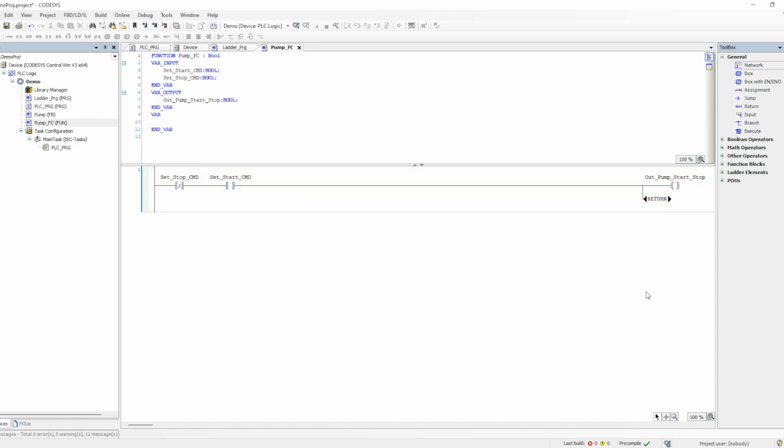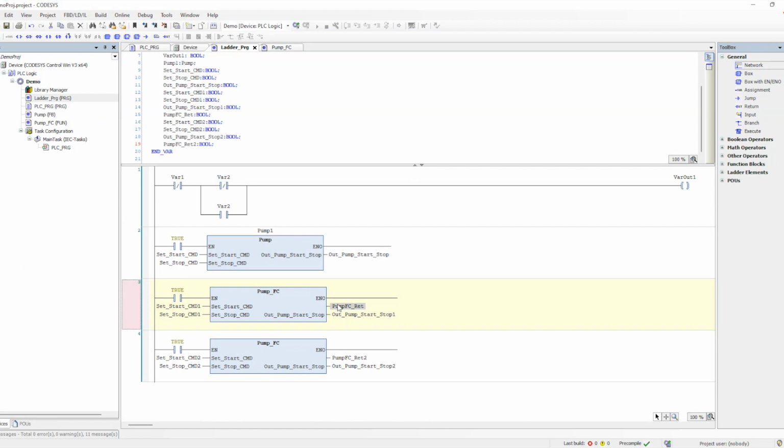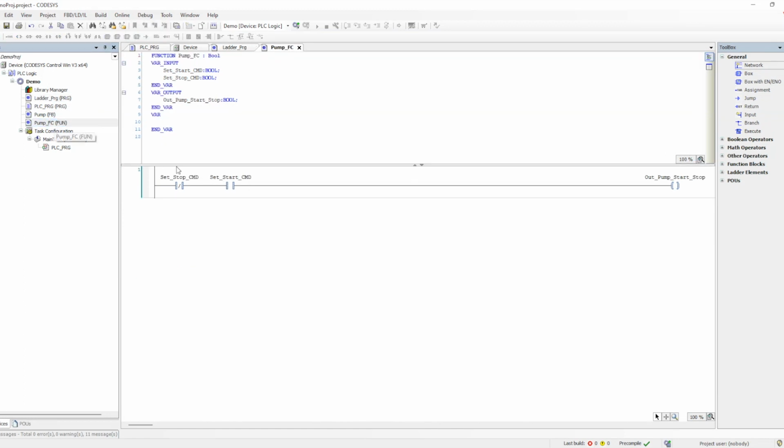Let me remove this and show you how exactly it will work. Let's go to the function, and instead of in the coil, if you see, right now we have defined the out variable. That is why we were getting it in the out variable. So let me create another coil there, and how we define the variable is we have the function name. Just drag and drop that function name here, and that will do the work for us. So instead of the output variable, we can also define the function name, as the return type is boolean.